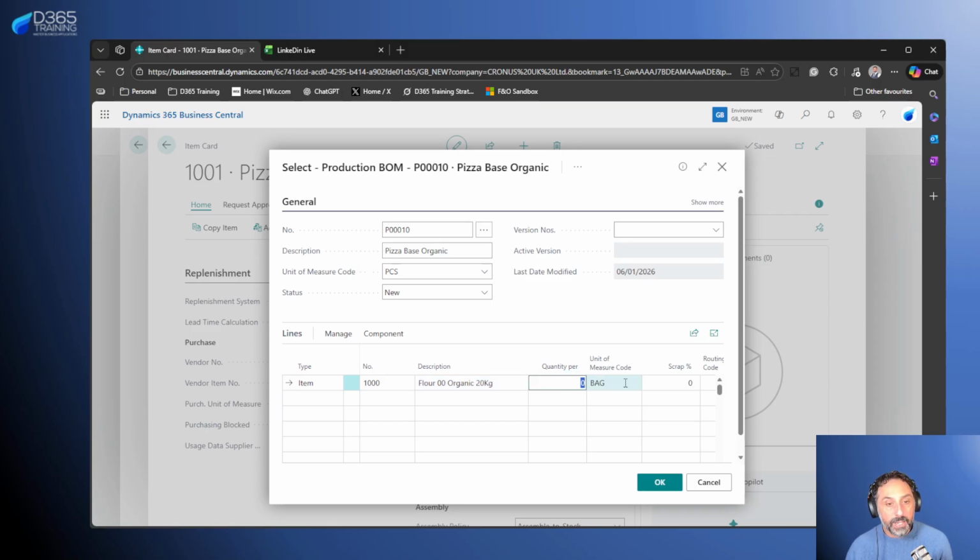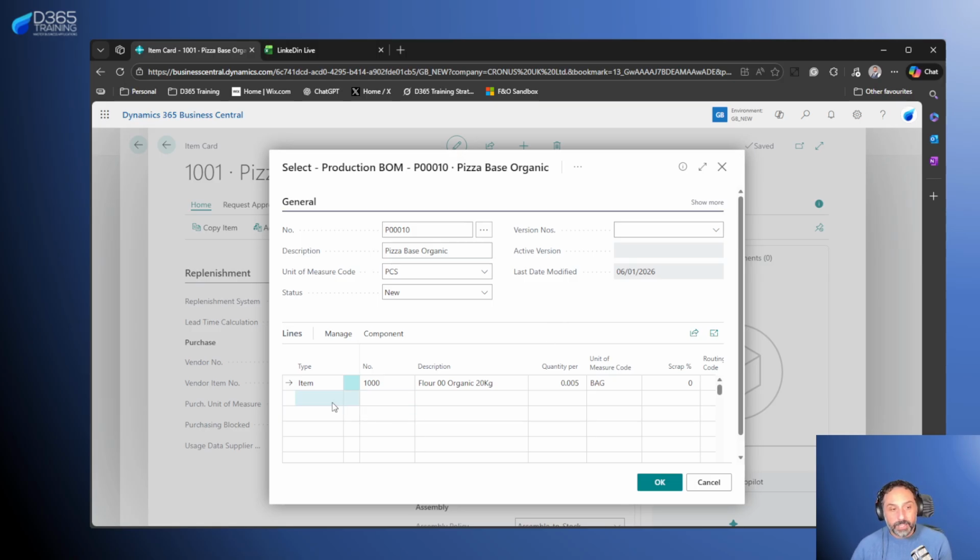And so how many bags per piece? Again, given that the batch is 20, this is probably 1 divided by 20, 0.05 is the right number of bags for one piece, okay? So we make pizza bases. Actually, that will end up with 1 kilo of flour per pizza base. It's going to be an enormous pizza, right? We don't want an enormous pizza. So let's make it 0.005. There we go, small pizzas, right? Only 100 grams of flour.